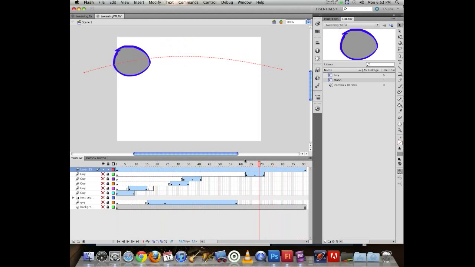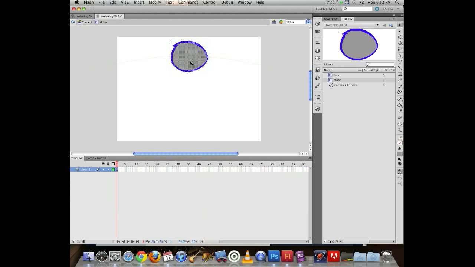And this is where it's going to get interesting. So if I want to edit the moon, if I double click on the moon, here's the moon. And I am going to draw something that I'm going to have appearing to animate around the moon. We're going to create the illusion of something following a path, and it'll flow and then disappear. So it creates the illusion of moving around the moon. Well, then the moon would need to be stationary, and then I could have the cow jumping over. The cow is going to be flying around the moon. That's it. I'm going to make a cow. The cow is going to fly around the moon.